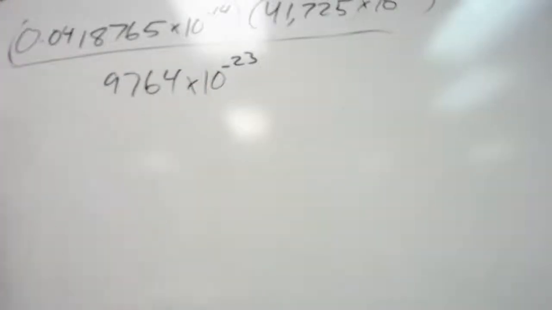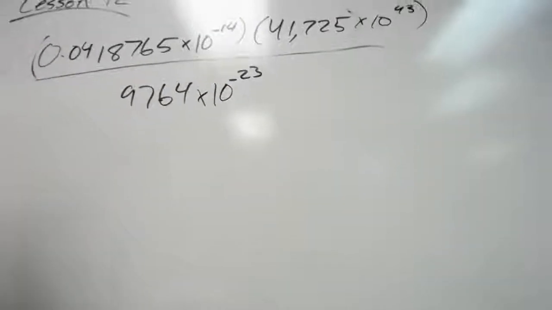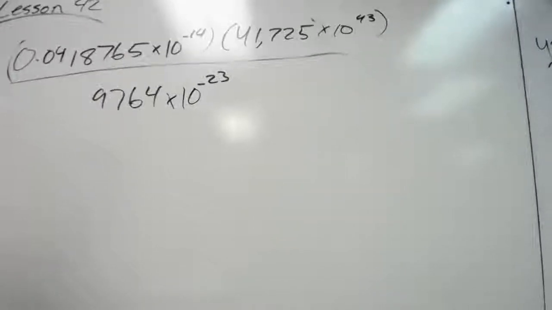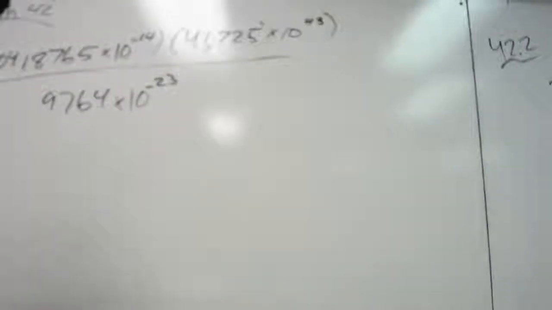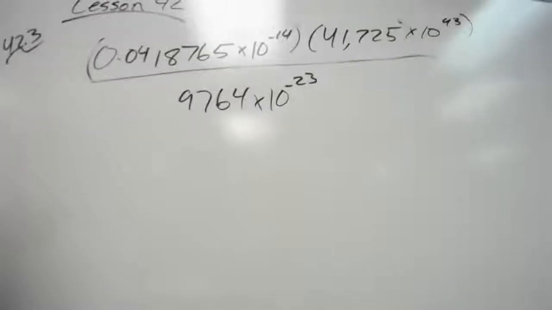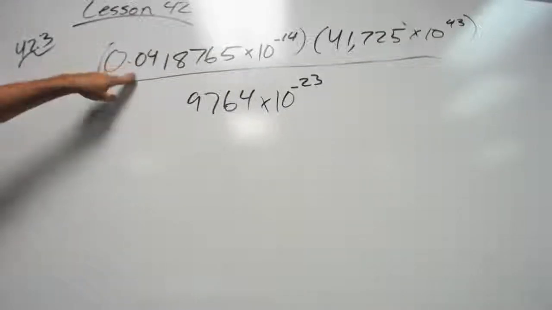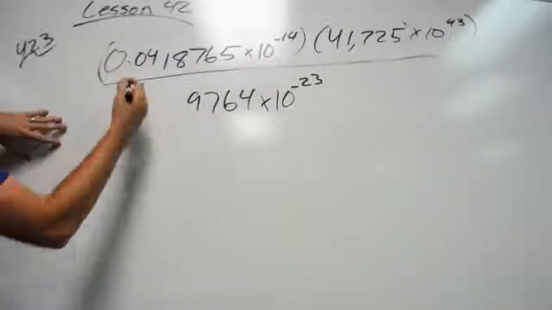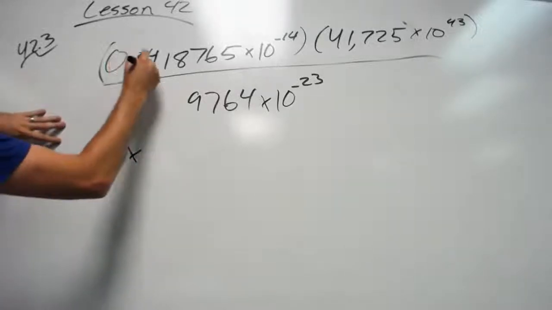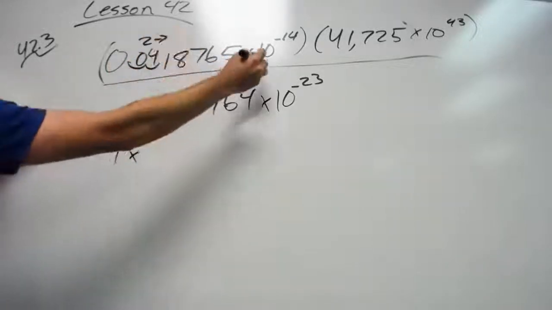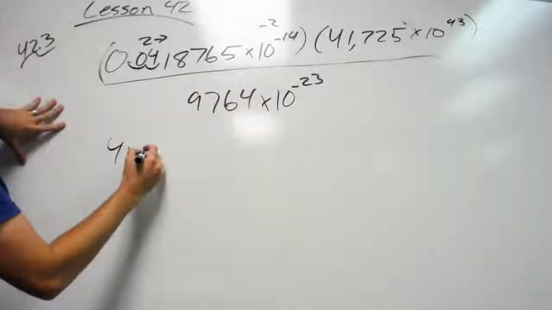Okay. I'm going to go really fast in the estimating of this. If you need practice on that, rewind the video and look at those. Got to align this thing. Okay, so I'm going to estimate this. Well, this would estimate to 4 times, move decimal twice to the right, so subtract 2, 4 times 10 to the negative 16th.